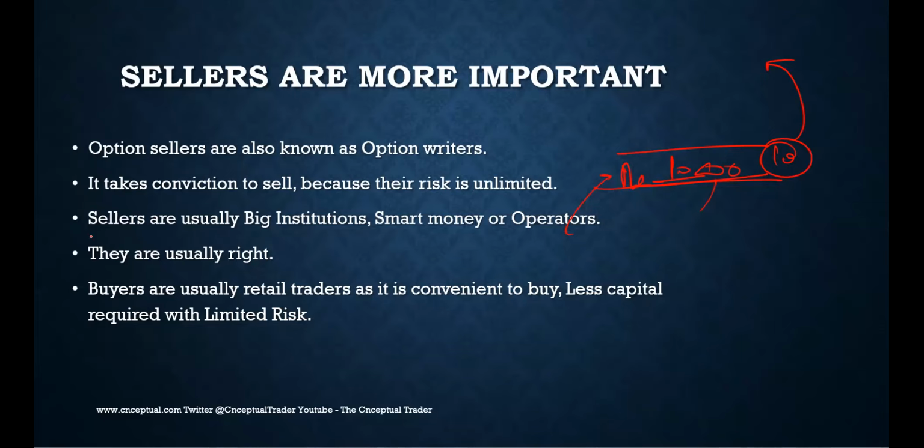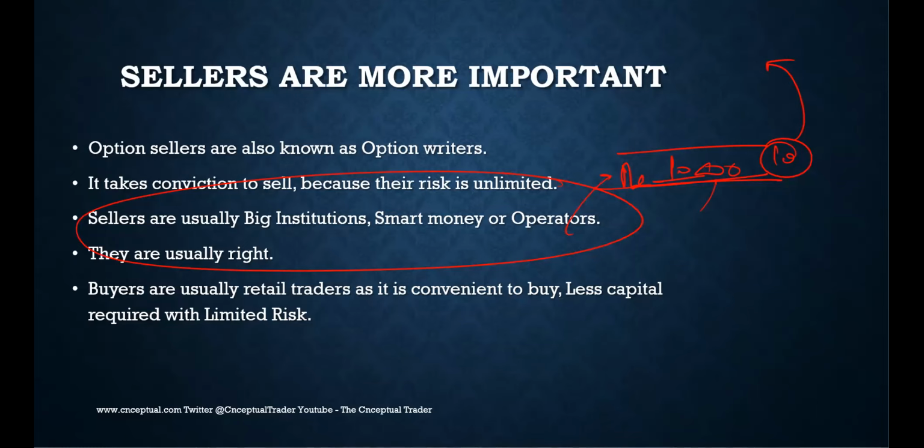So that means they are deploying very huge capital, and the risk is also unlimited. But then why do they deploy such trades? What is the reason why they do option selling? Now that question arises. The reason is pretty simple, because they know that they won't be facing losses. They sell only those strikes where they think the market is going to move in a way that their position will close at zero and they'll be getting profits. That is their aim.